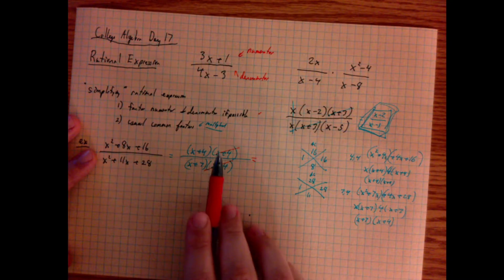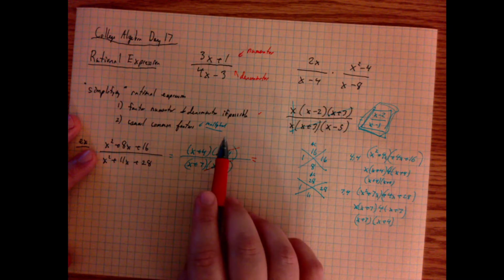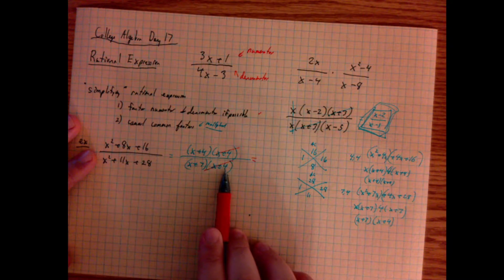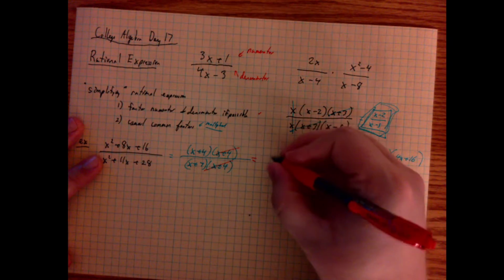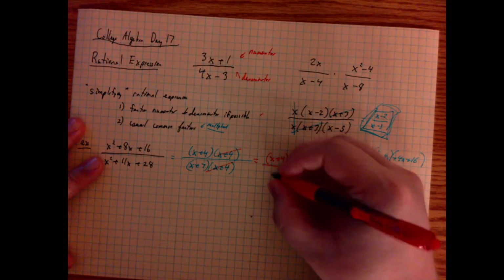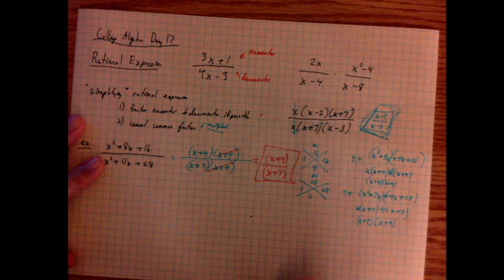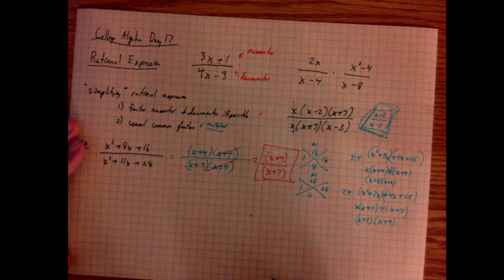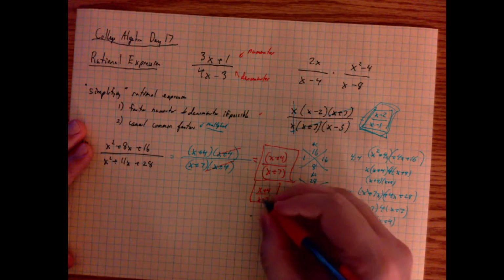I can only cancel one of them because there's only one on bottom. I can only cancel an even amount. So I can cancel one on top with one on bottom. If I have two on top, I have to cancel with two on bottom, or else I can't cancel both of them. From here, I can now write my x plus 4, which is from the first one, and my x plus 7, which is the second one. This is a fine way to write your solution, but rarely the way math people like to write it. We'll drop those parentheses to write x plus 4 over x plus 7, and that is the more common solution you'll see.